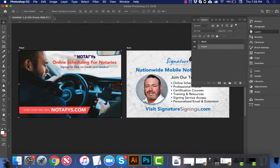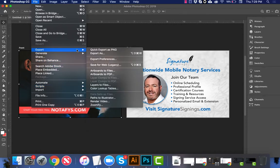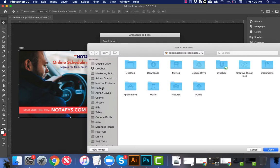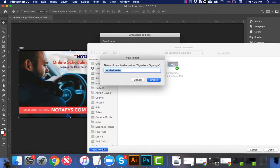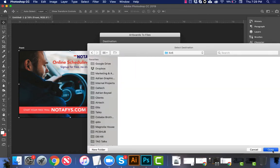So now the last piece that you're probably wondering is, okay, how do I get this to be print ready? Well, that's pretty simple. You're going to go to File, you're going to hit Export, Artboards to Files. That's why we created artboards. I'm going to find a destination, so I'm going to go to his folder. He's got a folder. We're going to go Signature Signings right there. I'm going to create a new folder, Flyers. I'll even create 4x6. There you go. You're going to hit Open.